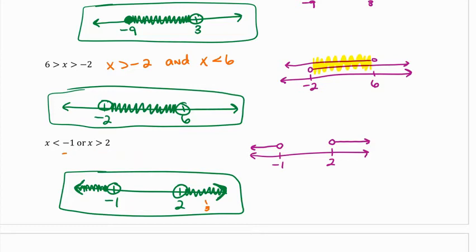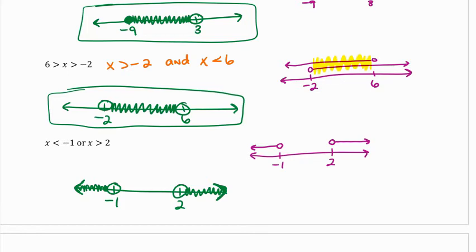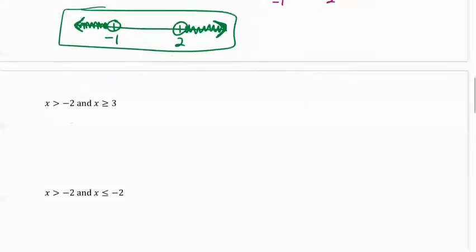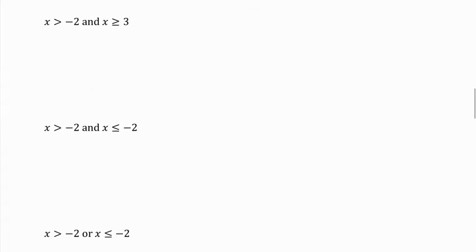If I pick a number on the left side over here, if I pick a -7, well, -7 is less than -1, so our first one would be true, but -7 is not greater than 2. So it's only one or the other. Doesn't have to be both at the same time. Okay? So that's the big difference between an or and an and inequality. And you'll find the graphs tend to have the same pattern. And is always in between two numbers, or is kind of two numbers and then going opposite directions. All right, let's try a few more here on the next page. And we'll run into a couple kind of different situations to see what those look like too.